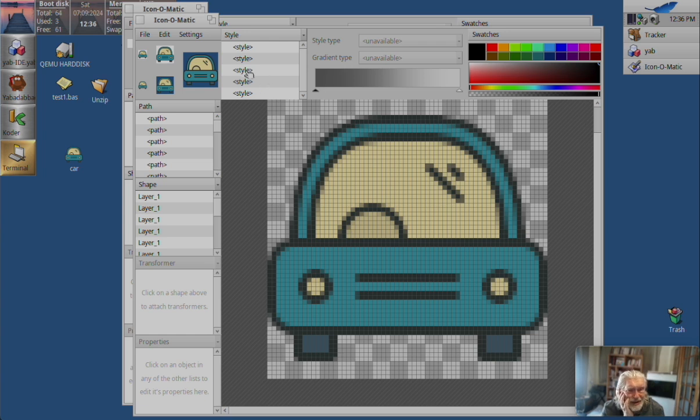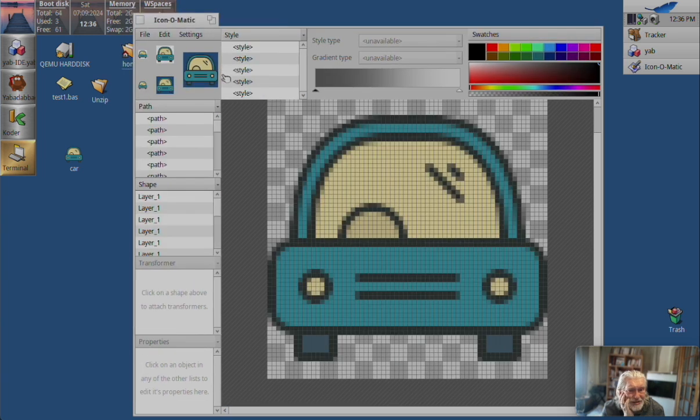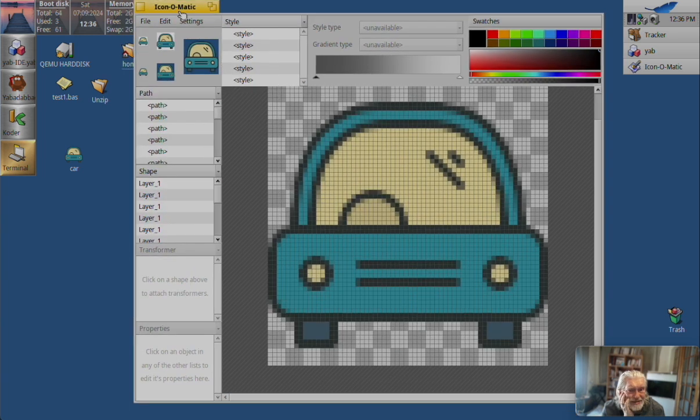And so, I'll be honest, I have never managed to get something with Icon-o-Matic starting from scratch. I just have the Icon-o-Matic, I have the instructions next to it, and I try to follow it, and nothing comes out.